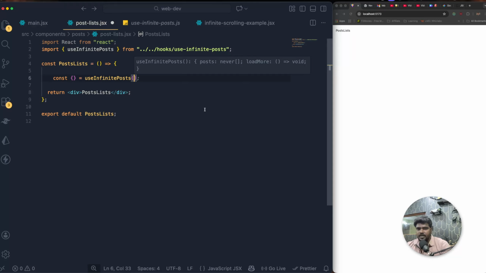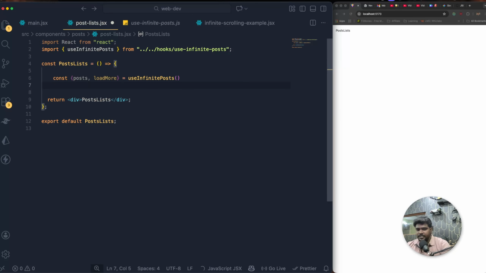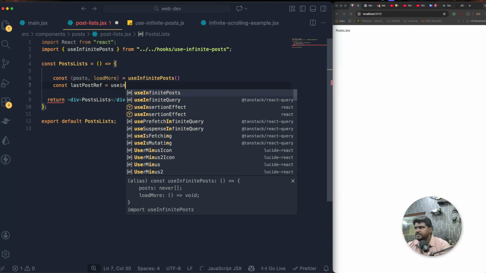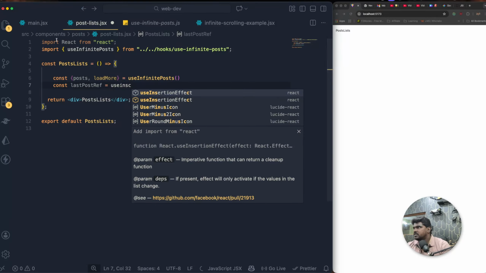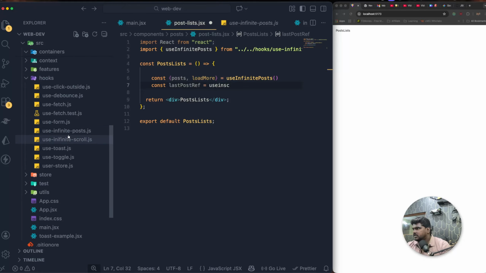Then from here, I need to access the two different values which we return. One is going to be posts and another one is going to be loadMore. Then right after here, we need to get that reference. So lastPostRef is equal to, you need to use that useInfiniteScroll. Okay, we can't see that in the suggestions. Where is it?